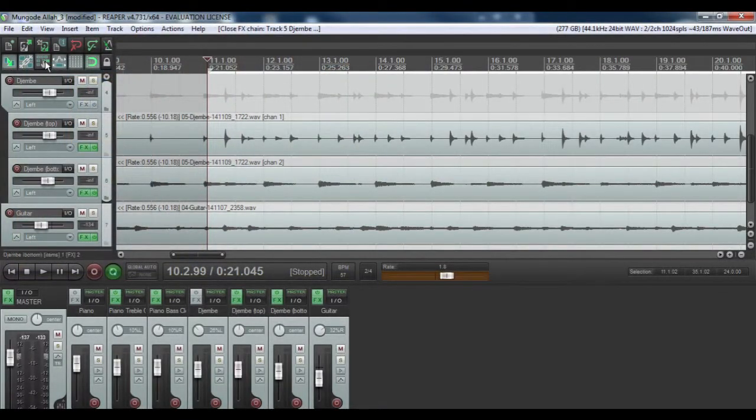I'm going to tell you a little bit about using a compressor on a djembe in a larger piece of music. Here we go. The piece that I'm going to demonstrate compression with is a lovely African folk song called Mangode Ala. There's a guitar part, a djembe part, and a piano part, and we'll hear a little bit of it before we get started.